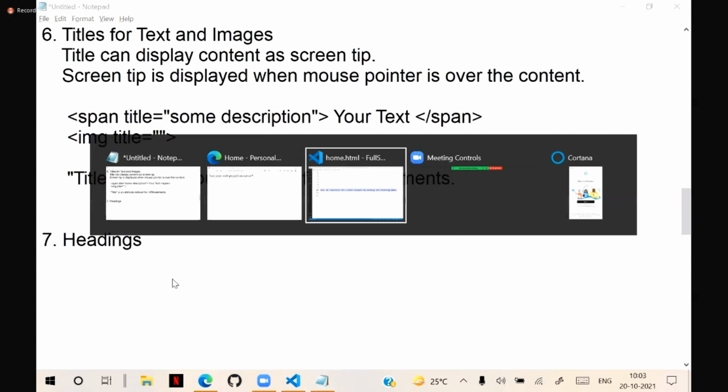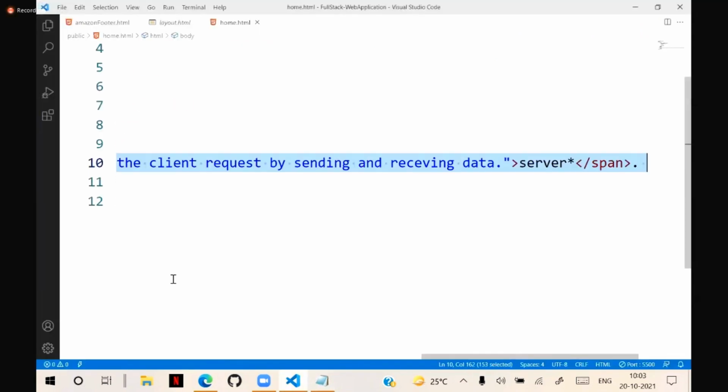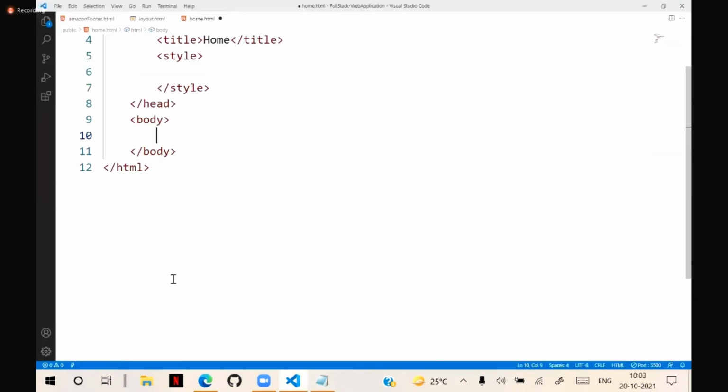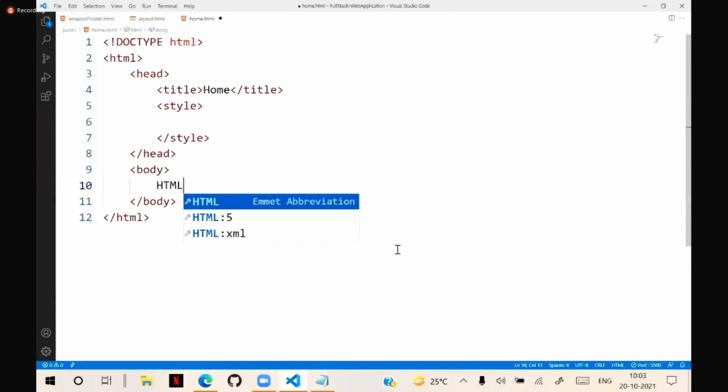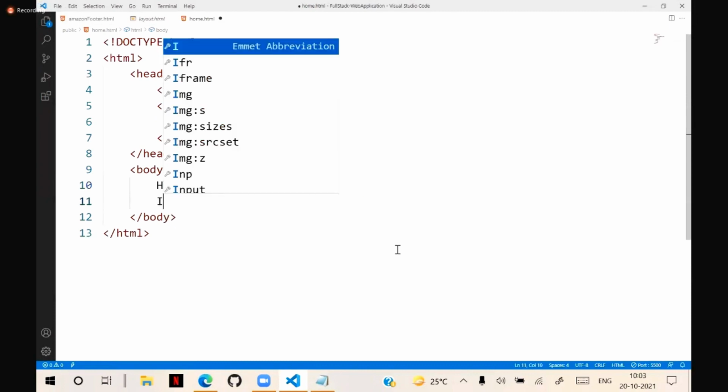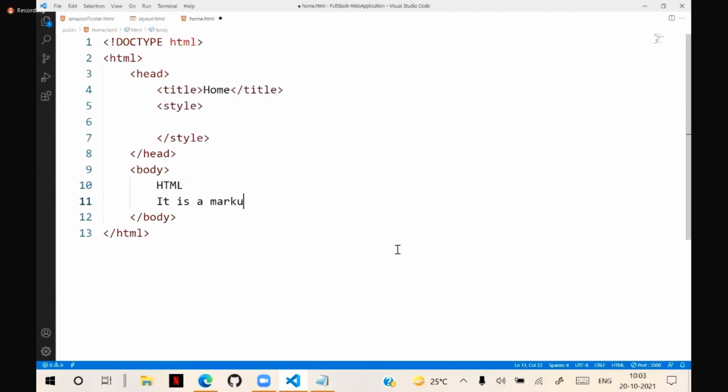Actually, we are typing some content here. Let's add some content here. I'm just defining like HTML. Okay. So it is a markup language. Okay. Then we have like normal elements.